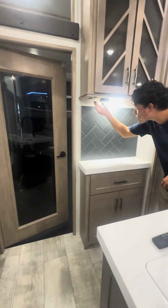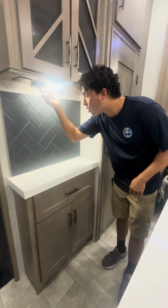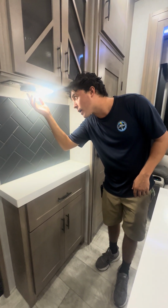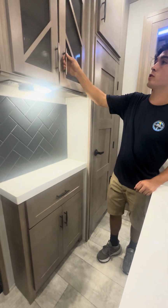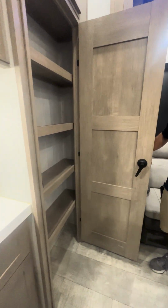You guys have some switches down here, so you got some outlets. You got on and off for the max air fan in the ceiling there, same as the one in the bedroom and the bathroom. And you got some lights, more storage, an upper bunk, got the pantry. It's really nice, got a lot of space in there.